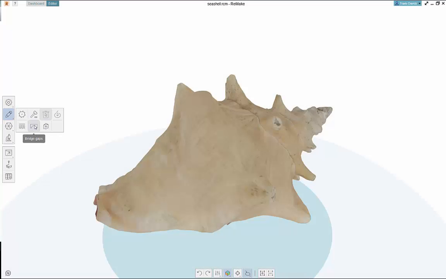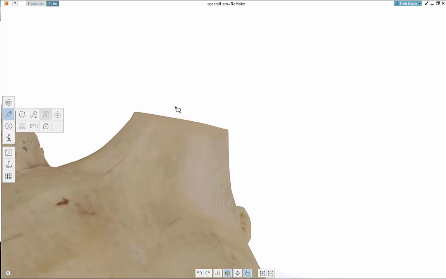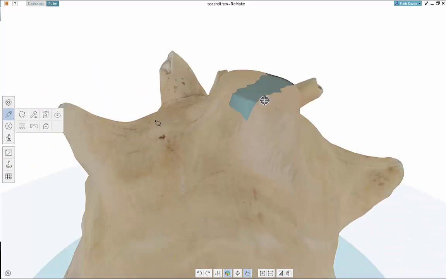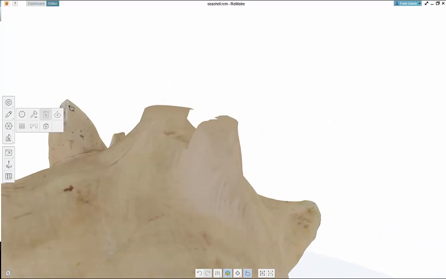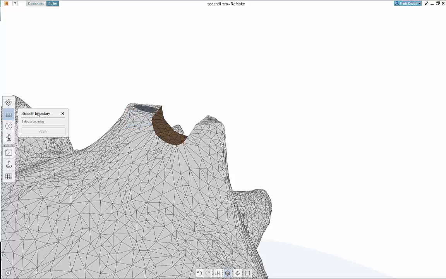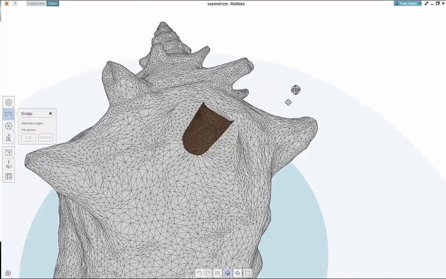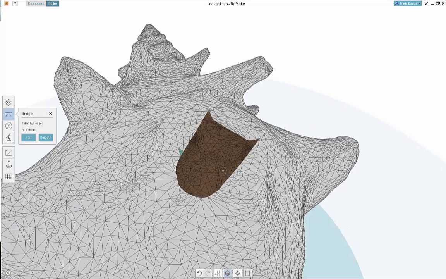Okay, so the bridge option, bridge gaps, again, it does exactly what it says, but I don't use this too often. But just to show you guys, I'm going to make a selection here again with the lasso, and let's cut a hole over here. Let's use our smooth boundary just to make that a little bit cleaner. Now if we go to bridge gaps, it says select two edges, but you can select this edge, and then again we can choose how we want to bridge, if we want it to be flat or smooth.